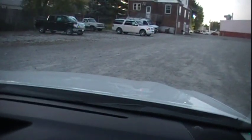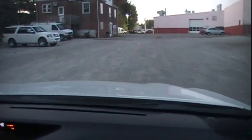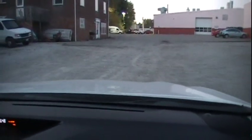Another thing I like to do is see if people can do some donuts. So what I'm going to do is pull the car over here. I'm going to turn the wheel as hard as I can to the left. I'm going to keep it locked, and I'm just going to gradually start picking up some speed. Notice how I'm not losing the rear end of the vehicle? That's because all four wheels are maintaining traction. If we had an overhead shot, you could see a tight little circle where it is just holding its line.